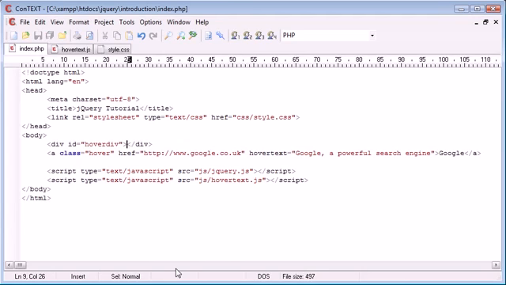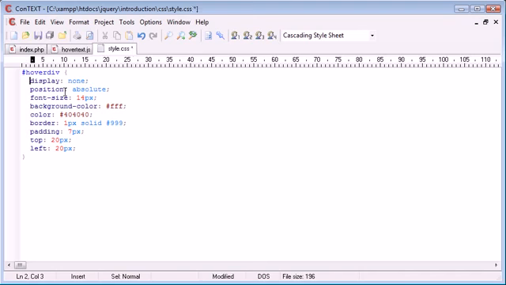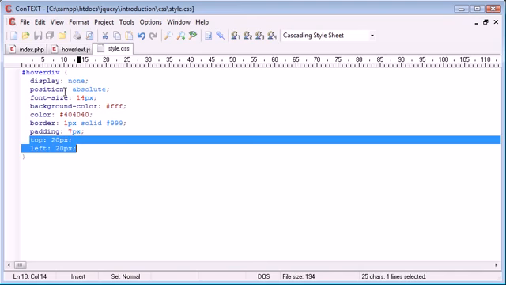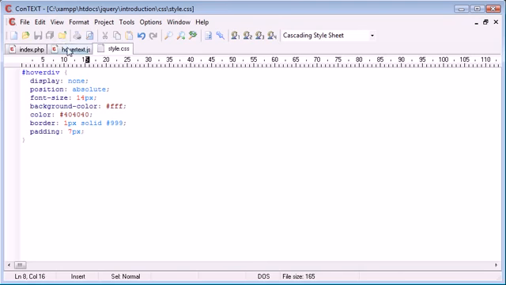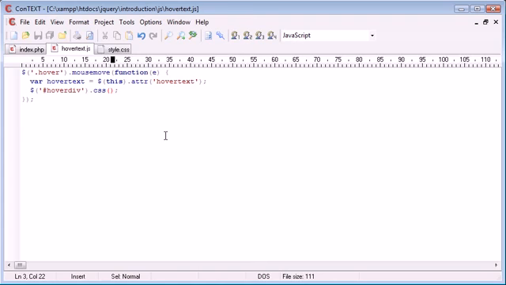Let's go ahead and get rid of that, and also the top and left properties as well. So we want to use jQuery to set the top CSS property of this particular div, and we want to do that using the e object. And again, remember we used the clientX and the clientY of this.